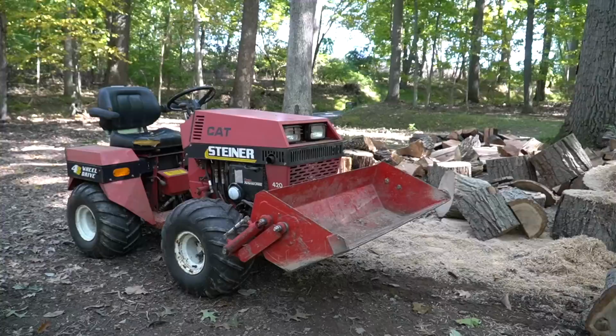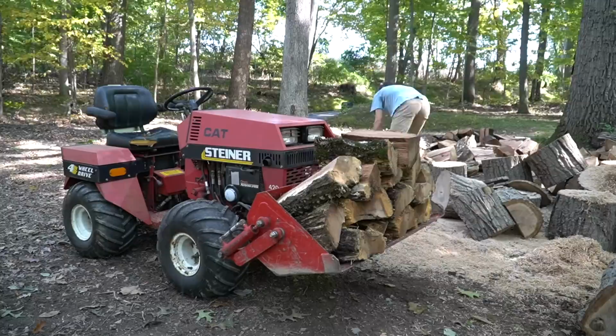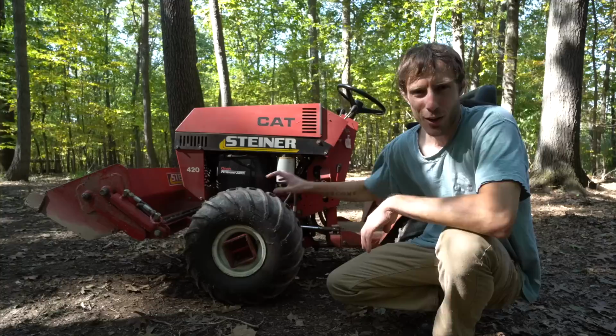I love these tractors. They sort of have a cult following behind them, and I don't know really how to explain why they have the cult following that they do. But if you've ever used one, then I probably won't have to explain it to you. You'll just kind of know.